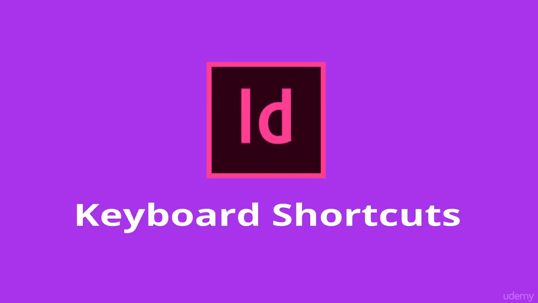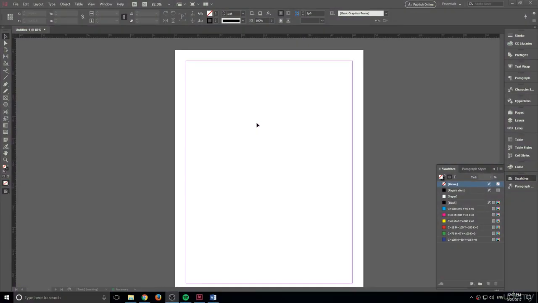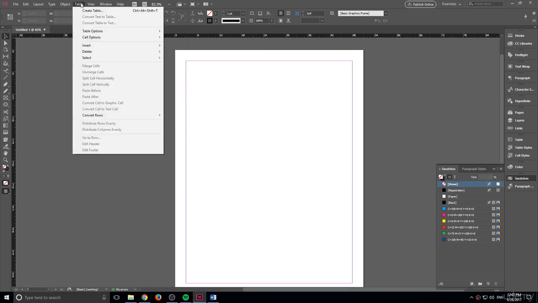Throughout this course, I've been talking about different keyboard shortcuts like Control-C to copy, Control-V to paste, Control-S to save. There are a bunch of different keyboard shortcuts that you can use, and I wanted to show you that they are also customizable. To find a keyboard shortcut, by the way, just go up to any one of these options and you'll see if it has a keyboard shortcut, it'll be to the right here.